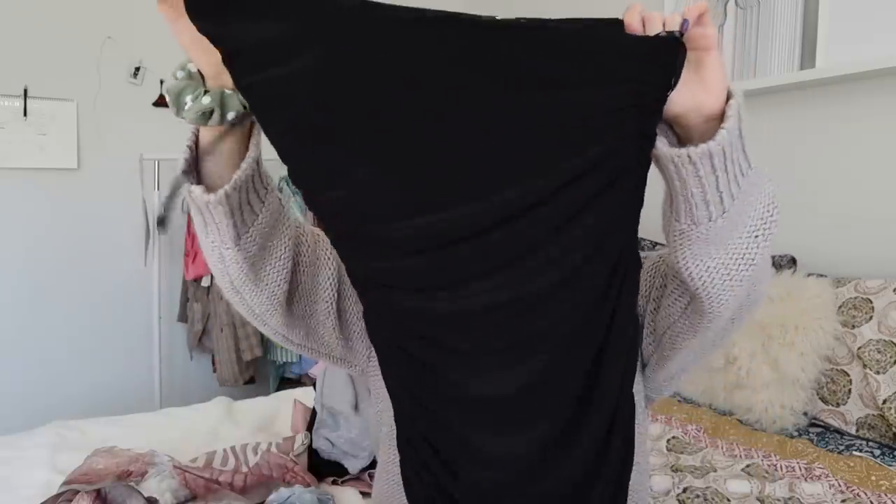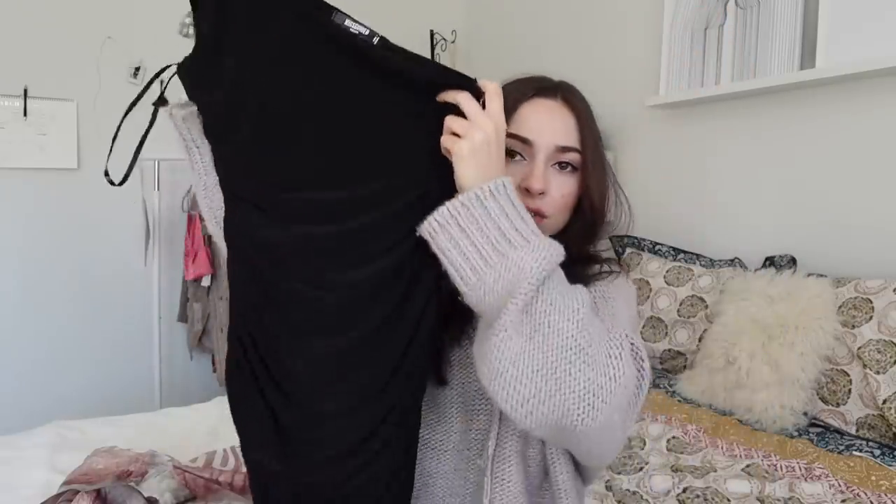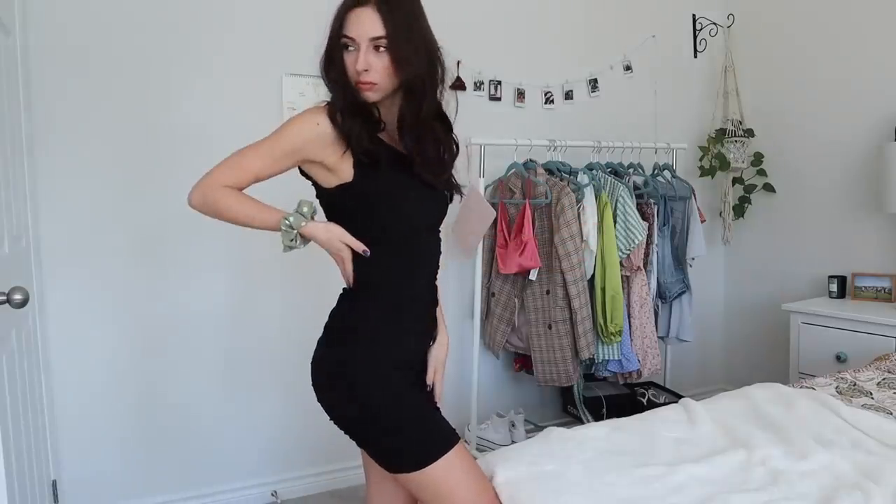Oh, it's a dress! This is the Petite Slinky One Shoulder Dress. It's like a little bodycon dress with ruching going down the side so it really hugs your body — you can tell the material is going to be very form-fitting. Do I know where I'm going to wear this? No. But am I going to dress up in my living room like it's a club? Maybe — got to have your dance party somewhere.